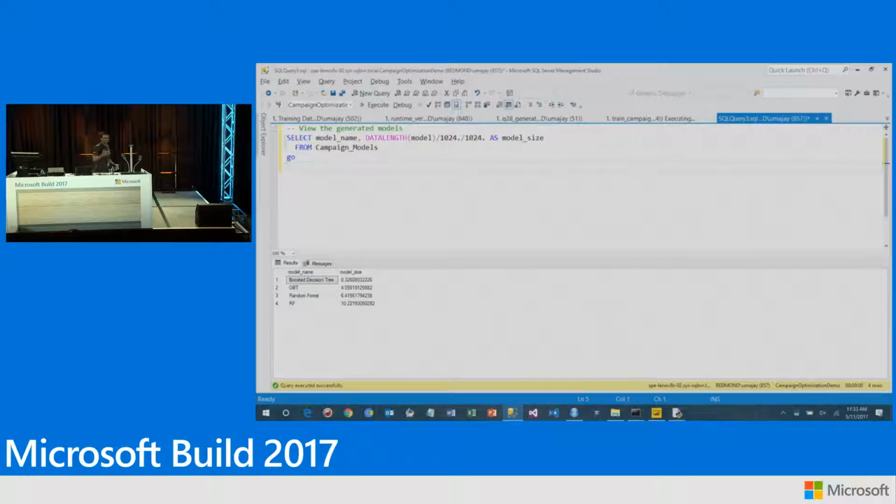I mean, the model size, I told you it's like a blob, right? It's just an object. So it just shows how big the model is. Like the random forest one is about 6 meg. So sometimes these models can be huge, because imagine you have thousands of columns and data. It has to compute statistics, just like SQL Server, like histograms for index statistics. So same thing, some of these can be huge. Now you can store all of these very efficiently in SQL, right? So that is a good part.